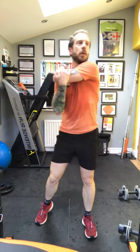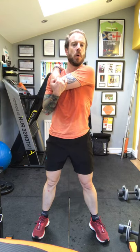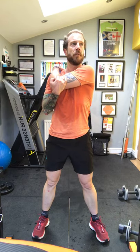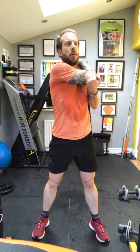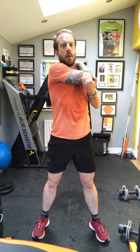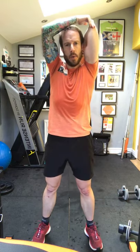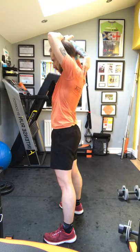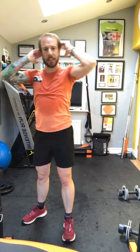We'll stretch those shoulders out. So bring the elbow around. Hold that for another 10 seconds. 3, 2, 1. Bring the other arm around. Again, feel that stretch all the way through here. 3, 2, 1. Up into your triceps. Three, two, one, and the other side. 3, 2, 1. Okay, good session, guys.